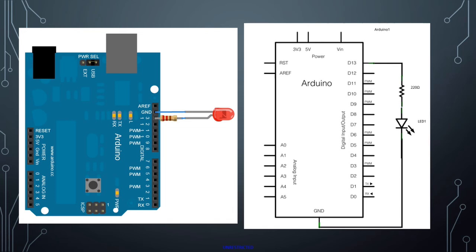So now we'll go ahead and look at how to connect an LED to your circuit. So the first thing you want to do when you are connecting things to your circuit is to ground them. And so in this case with an LED, we're going to ground the negative side. That's the cathode side.